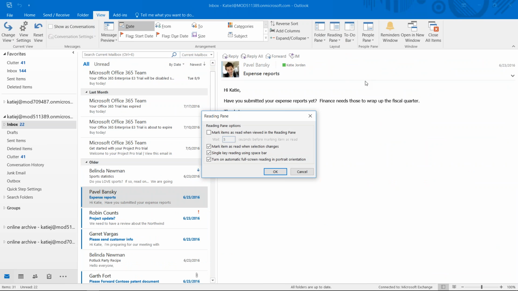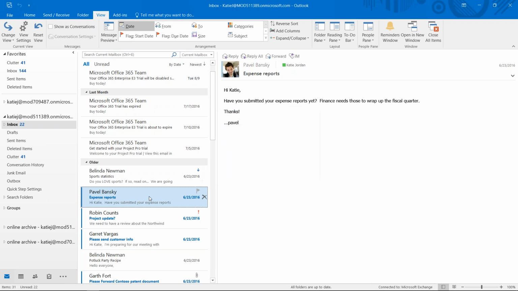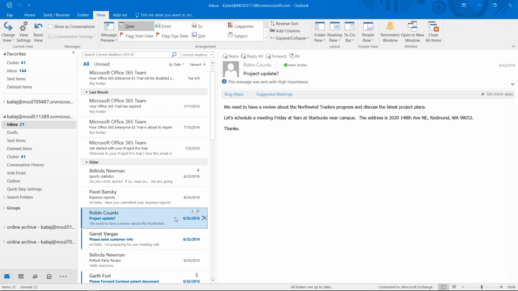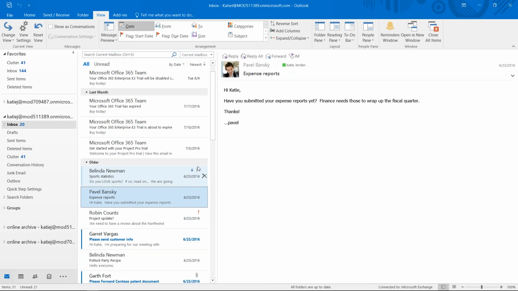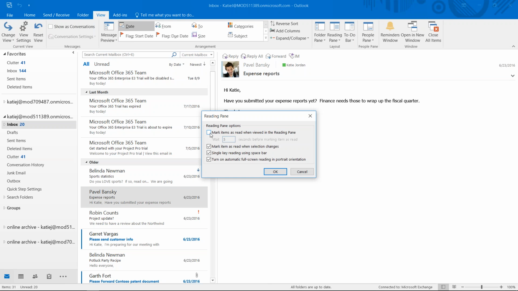And these options are important because they're going to decide what Outlook does with your messages. So one of the first items is, do you want items to be marked as read when they're viewed in the reading pane? So you can see that my email right here, I'm going to click this off. You know, this email from Pavel about expense reports, I'm seeing this message here, but as I click through it, it's going to show that as read. Now, if I don't want that to happen, that is an option I can turn off. So again, mark items as read when viewed. So it's a choice. You know, the minute that you see that in that reading pane, we're going to consider it read. That may or may not be the case if you're just kind of used to glazing over it and not really seeing it.